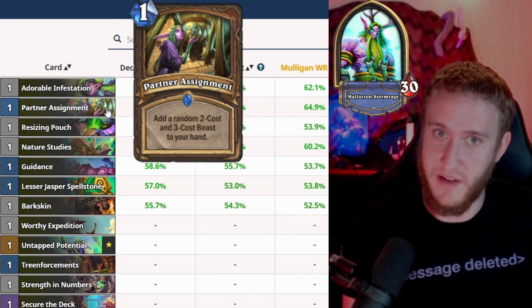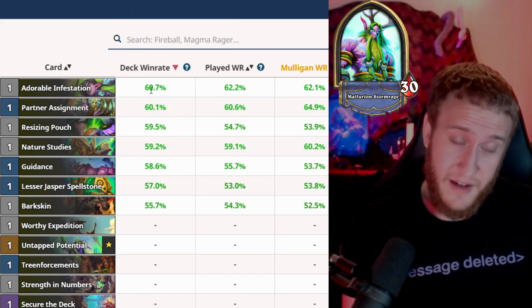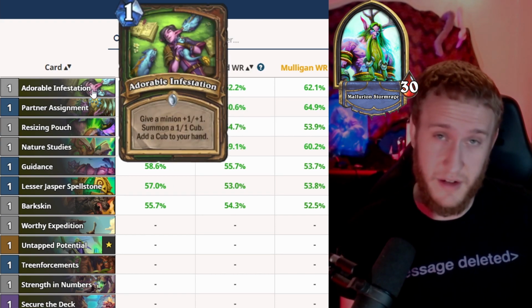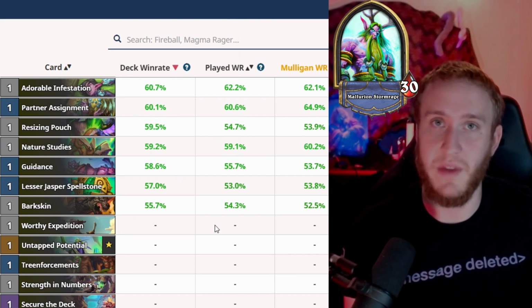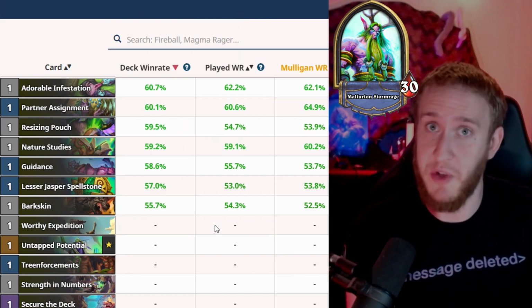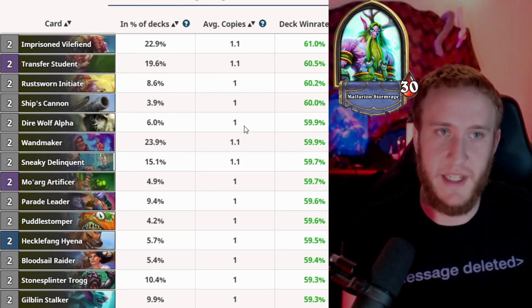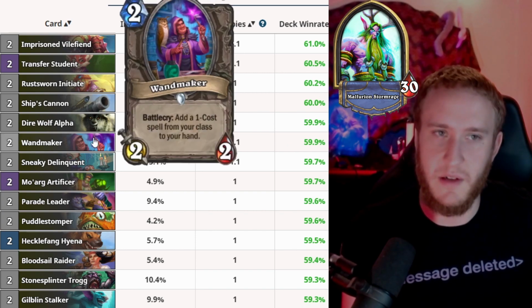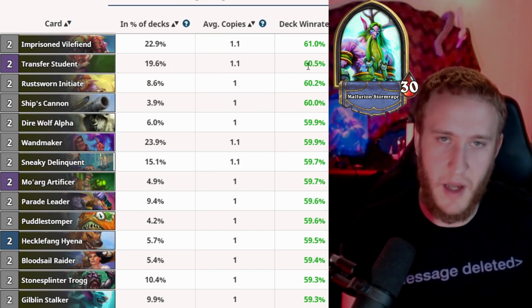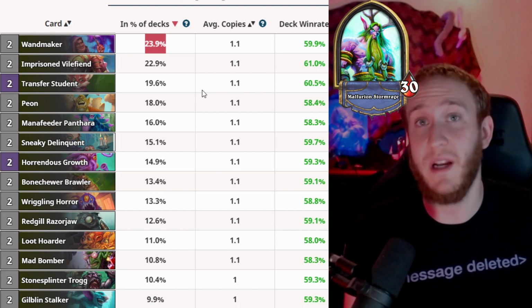There's so many discover options that give you a lot of value, and the highest rated card here is actually Adorable Infestation, just for that tempo. In Druid now, you're always going to get something playable and usually something extremely good. Now, if you look at the stats for Druid here, these cards are all really close, but Wandmaker is approaching the top level by win rate, and justifiably it is in the top slot for pick rate as well.